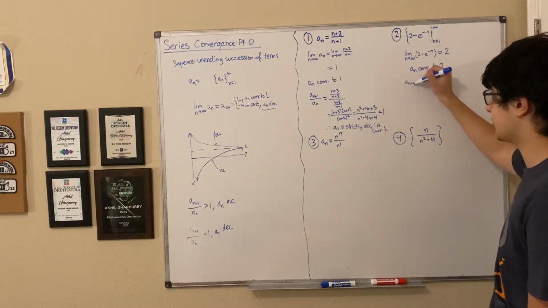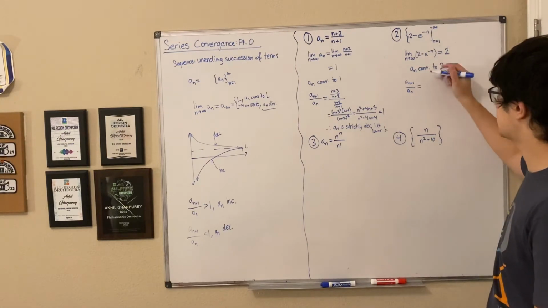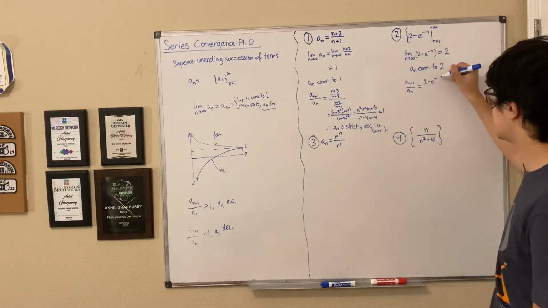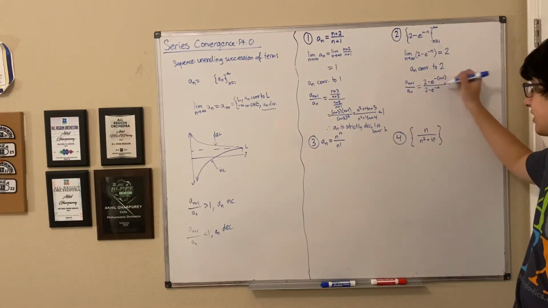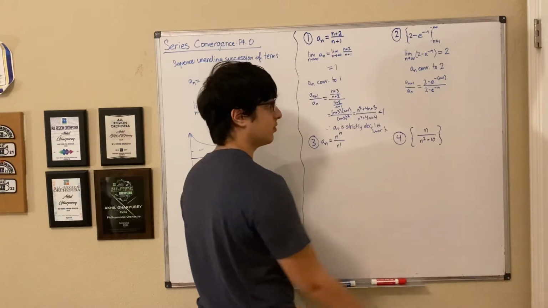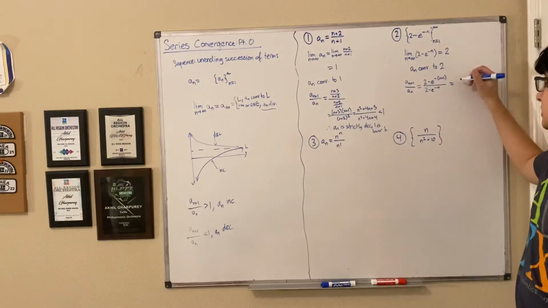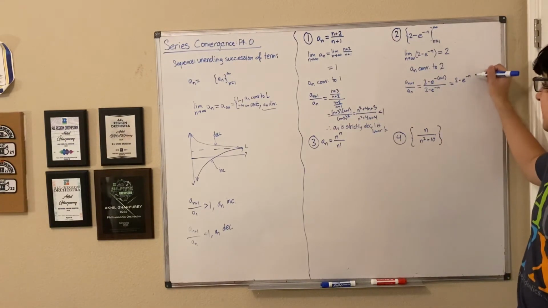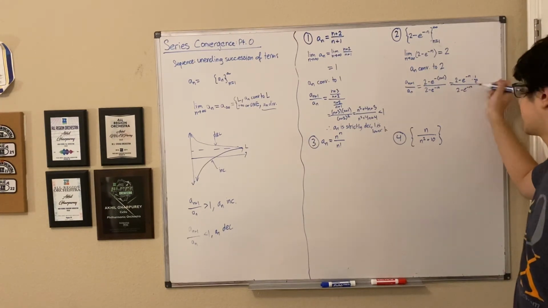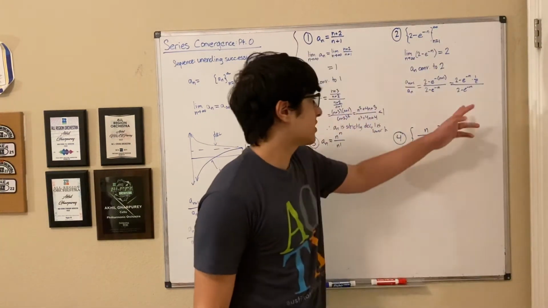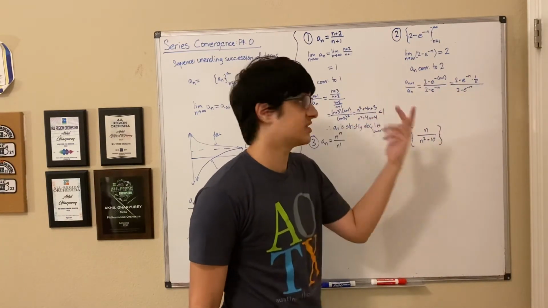Now we want to take that ratio again to see if this is an upper or lower bound. So this is going to be equal to 2 minus e to the negative n plus 1 over 2 minus e to the negative n. And we also know that this is equal to, by exponent properties, 2 minus e to the negative n times 1 over e over 2 minus e to the negative n. So, if you take a look at this, e to the negative n is being multiplied by 1 over e, or a term less than 1.